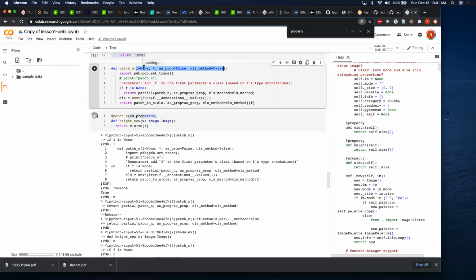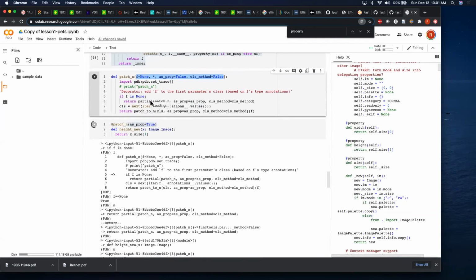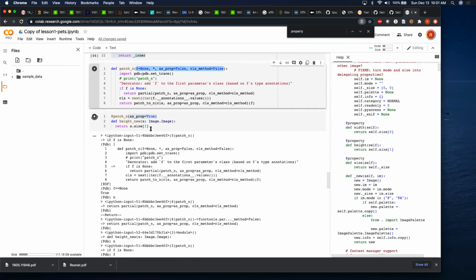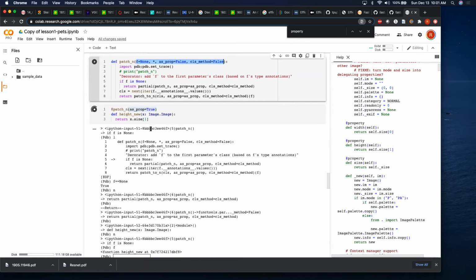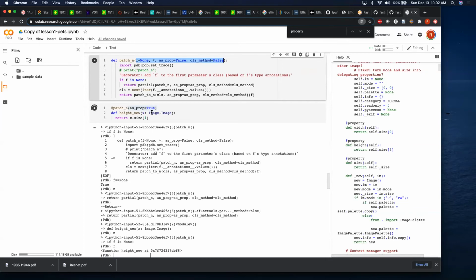Yeah, I think to understand it, it would be nice to break it up into steps. Generally, the decorator is a shortcut to set f equals patch of f. Correct. Right. So if we break it up into this basic nested structure.